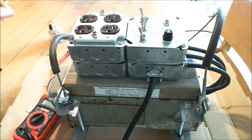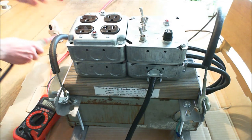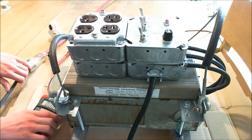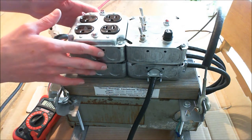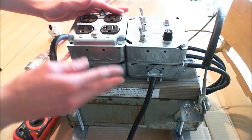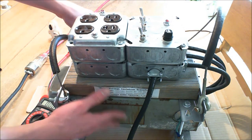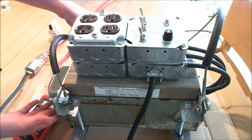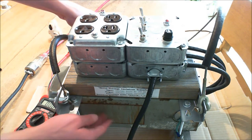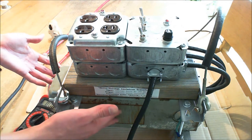I'm going to connect it to this three-prong heavy-duty extension cord instead, and you'll see it's basically going to behave the same way. The light turned on, and I'll set it to 120 for demonstration purposes. Now this part of the transformer is separate from this part. These are the control switches and outlets, and they have this piece of wood between them and the transformer. That's because, on account of the big dent in the front, I decided it would probably be best to always earth it, so there'd be no chance that the primary winding would accidentally touch the inside of the case and cause the case to become live.